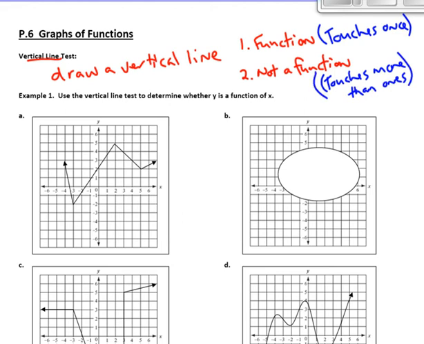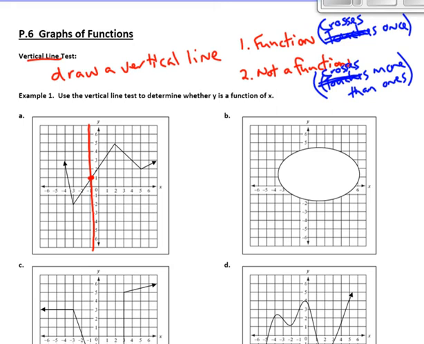And maybe I should change the word from touches to crosses. That probably is a better representation of what we're going to be looking at here. But if you use touches, that's all right too. So when I'm looking at the vertical line test in example A, I'm going to draw a vertical line. The vertical line touched this graph at only one place. As long as I can go on this whole graph anywhere that I want to and draw a vertical line and it touches in only one place, then I have a function.